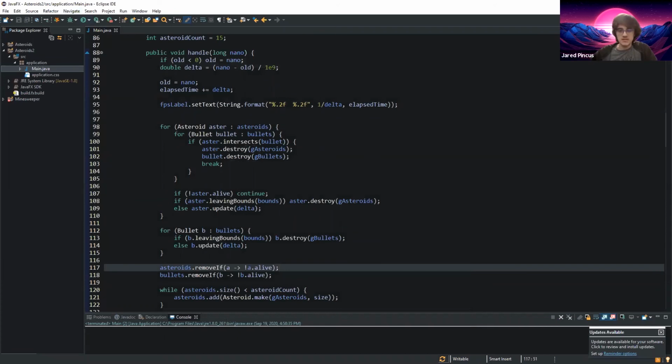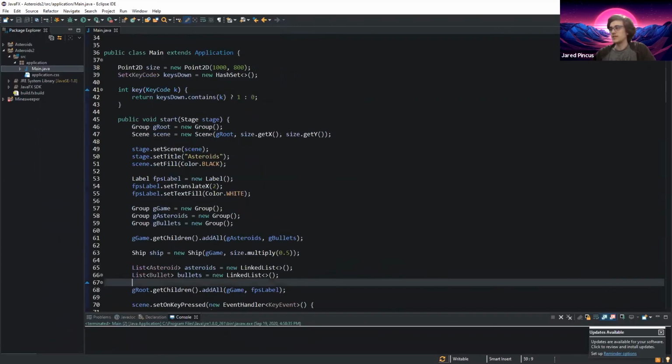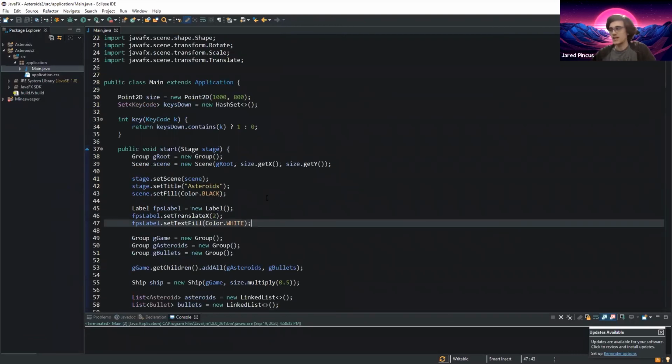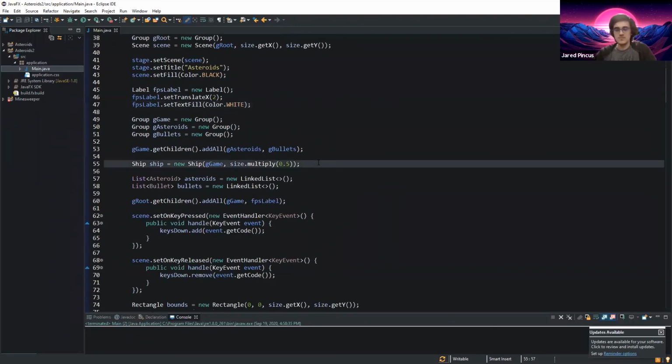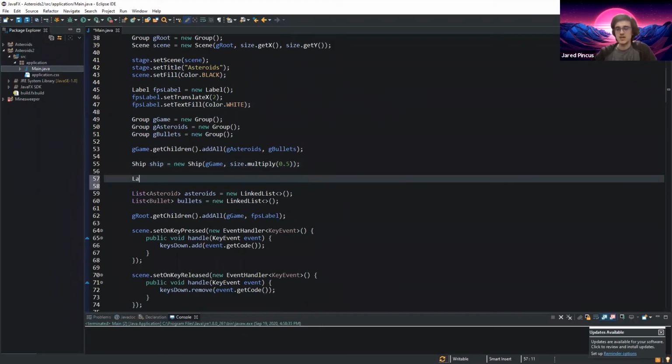But notably, we are still missing the player being able to die. So we're going to add a couple things there. We want some text to display when the player loses. So let's add that now to say what their score was. We're going to make another label. We'll call it lose label.